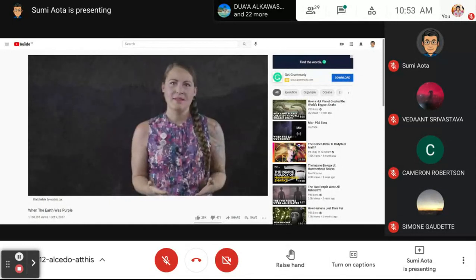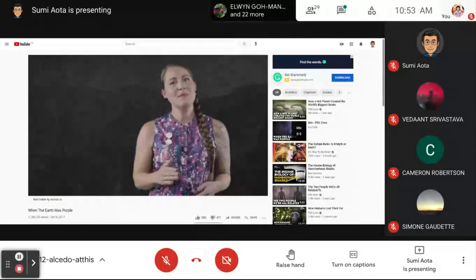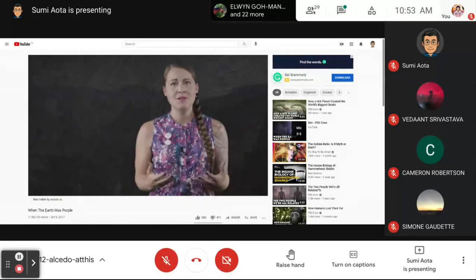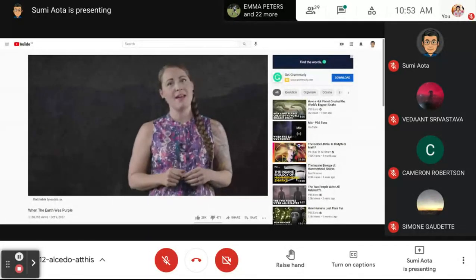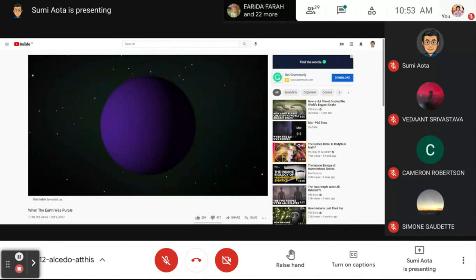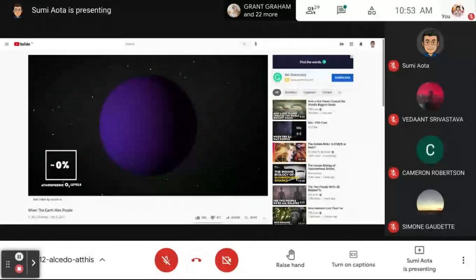Of course, this is all speculation. The fossil record is pretty limited when it comes to microbes from billions of years ago, so the purple Earth hypothesis can't yet be proven either way. But it does fit with what we know about the atmosphere of the early Earth. For instance, we know that around 3 billion years ago, there was barely a trace of oxygen in our planet's atmosphere, so there couldn't have been a lot of chlorophyll-based photosynthesis going on.